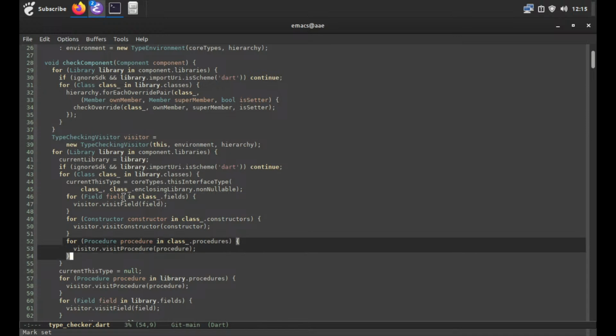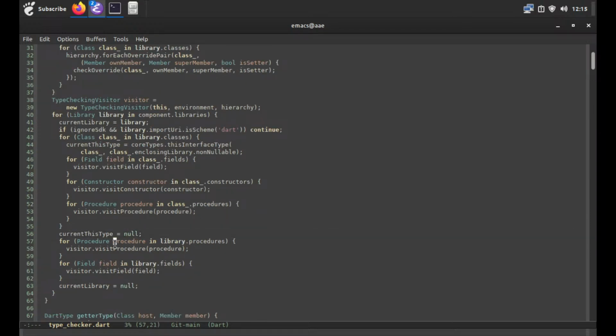I don't know how in Dart procedures are different from, oh wait, yeah, I guess procedures must just be methods or whatever, functions. And we're going to visit every procedure. And then we're going to set the current type to null after we visited everything and iterate over the procedures again.